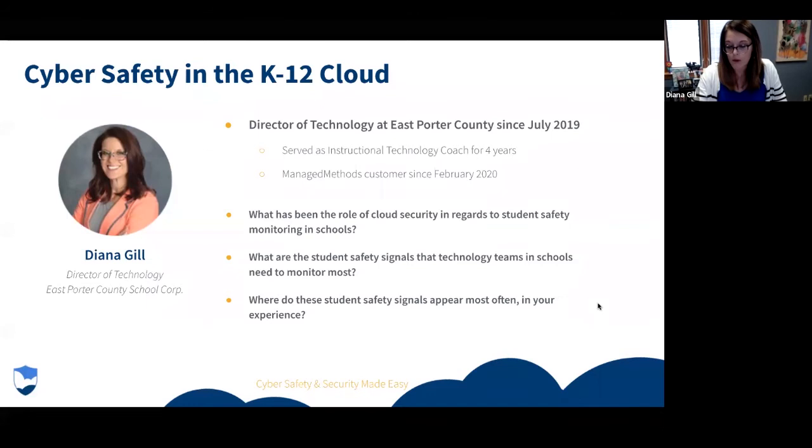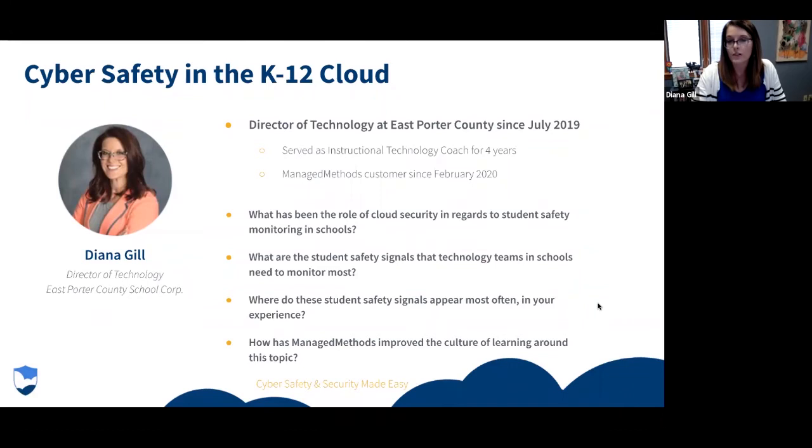So most of the time, I think, and I'll speak to this later, a tool like this is visible in certain ways, especially when it becomes the way that you're helping humans work through their, these aren't necessarily technology problems, right? They're human problems. And that part of this tool has been really visible in our district. What I like about it is that it's impacted the culture and the way that we talk about these sorts of things.